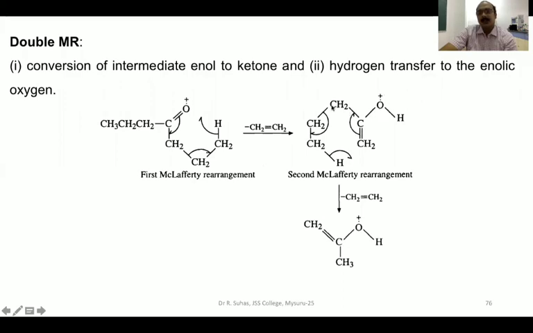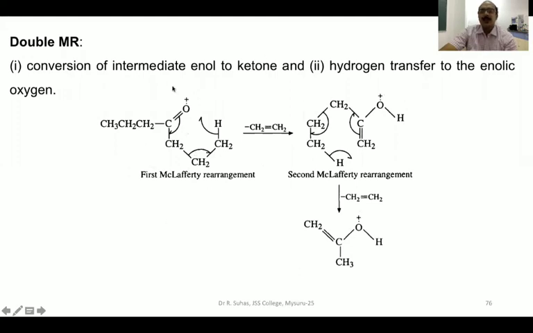As a result of that, here also there is another set of carbons, C1, C2, C3. This is alpha, beta, gamma, and gamma hydrogen will be easily migrating. So as a result of that, the second McLafferty rearrangement will also be taking place. So what happens here? The hydrogen will be moving here. The beta bond is cleaved off, resulting in the formation of an enol by removing one alkene neutral molecule. So this is the rare case.